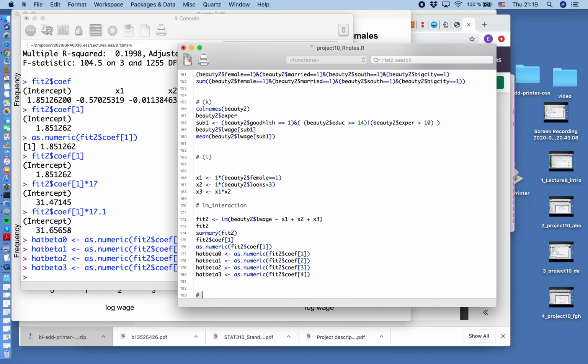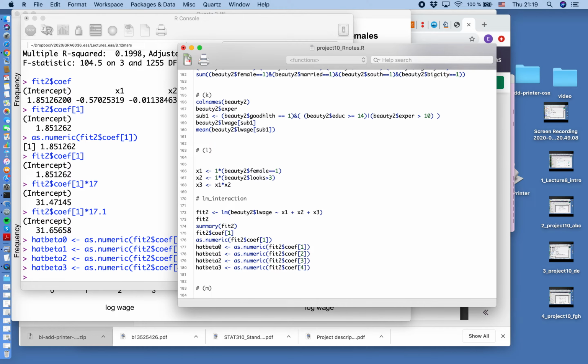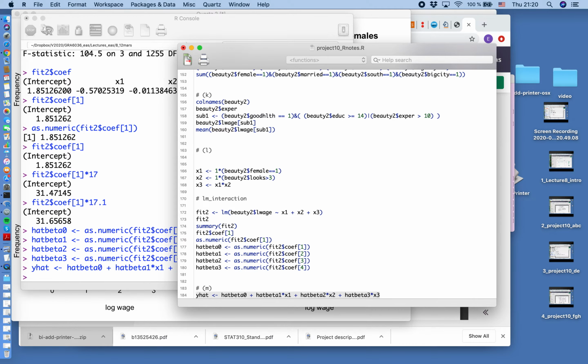In the last exercise, we are to find the predicted log wage based on this model, and we are to confirm that these predictions match up with the averages identified in F. One way of doing it is to make our y hat, then hat beta 0 plus hat beta 1 times x1 plus hat beta 2 times x2 plus hat beta 3 times x3.